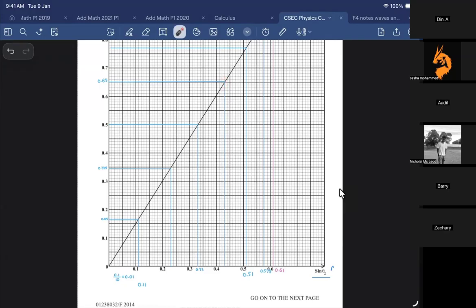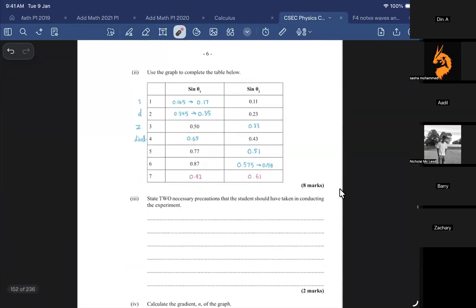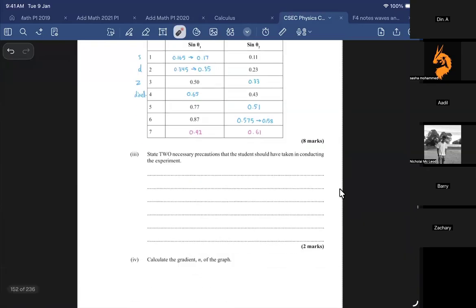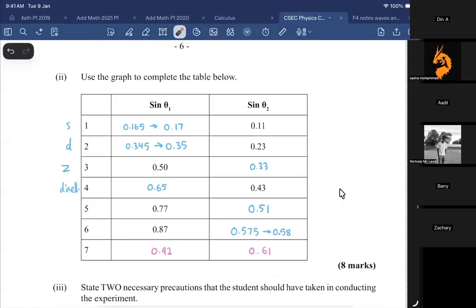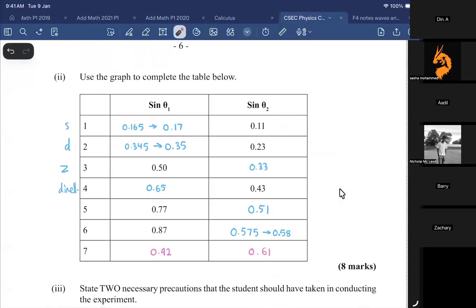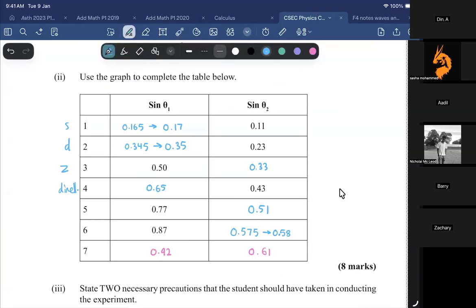Zachary, I'm not hearing you. Let me know if you understand that or not. Okay, I'm not hearing Zachary. Drew, do you understand that all of these pairs of values are points on the graph? Yes, sir. Yeah, I hear you now. Yes, sir. My mic was giving a little trouble, but I understand, sir. So if I ask you guys to find ingredients, is that something you'd be able to do? Yes, sir. Okay, good.